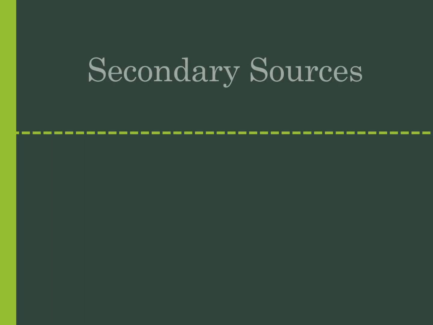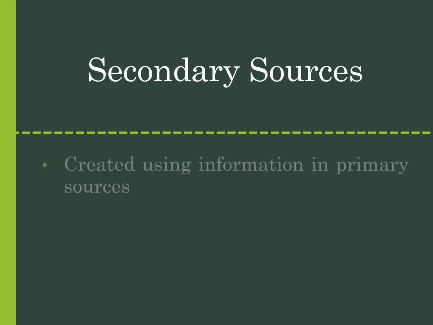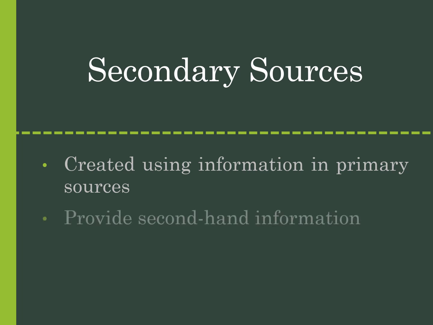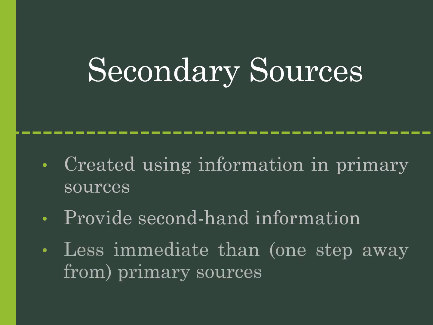Secondary sources, on the other hand, are created using the information contained in primary sources, and this is usually done through a careful process of selection, description or explanation, analysis, interpretation and evaluation, as well as integration and synthesis. Thus, secondary sources provide second-hand accounts and are therefore less immediate than or one step away from primary sources. In other words, these are sources with which the writer has less direct contact.